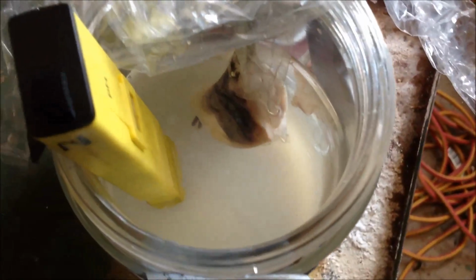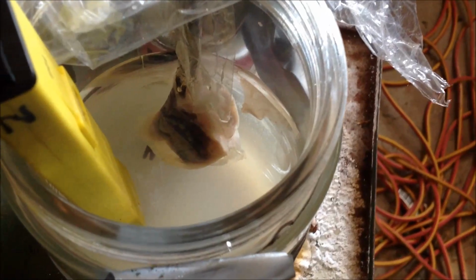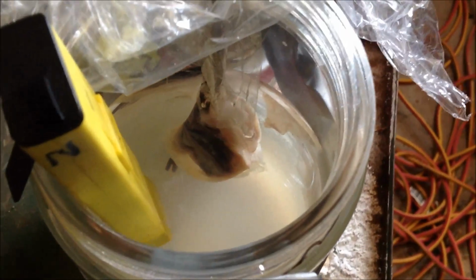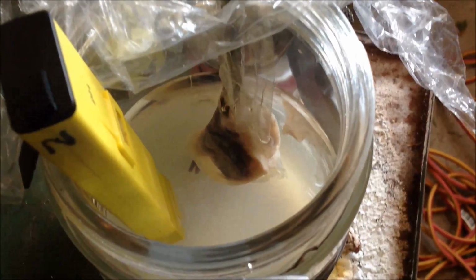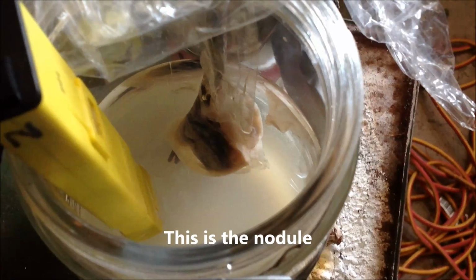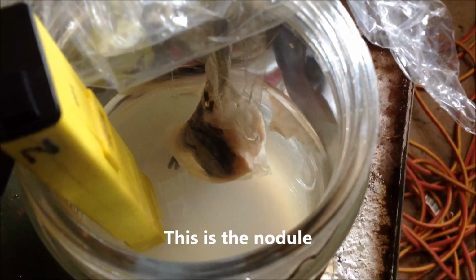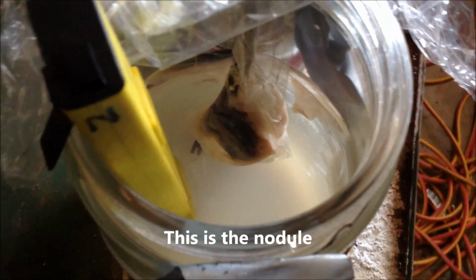Looking in the top, my wick comes down. I've wrapped my wick in glad wrap just to stop evaporation. You can see it's sort of ballooned out a little bit down the bottom, and I'm not sure how clear that is, but I can get it to focus a bit better. Then there is a bit of precipitate that's caught up inside that. That black would be dye coming out of the shoelaces.